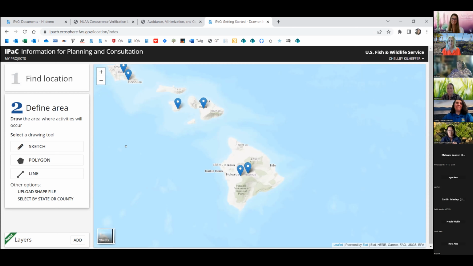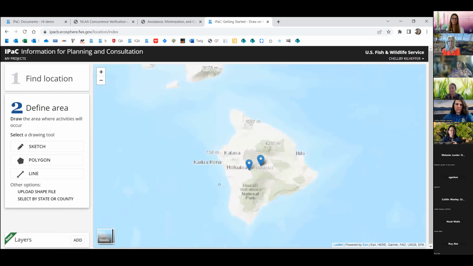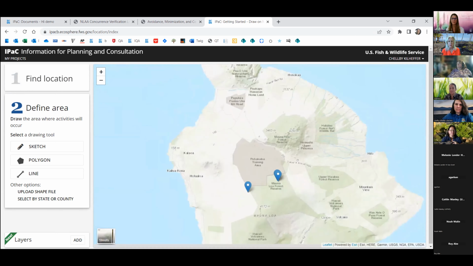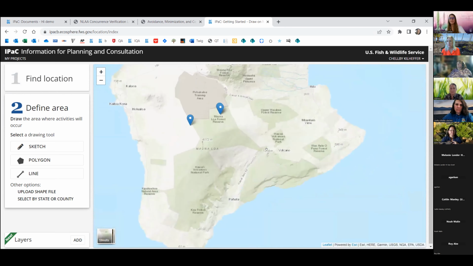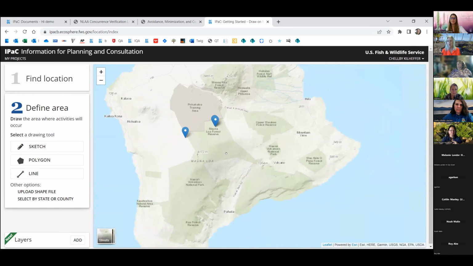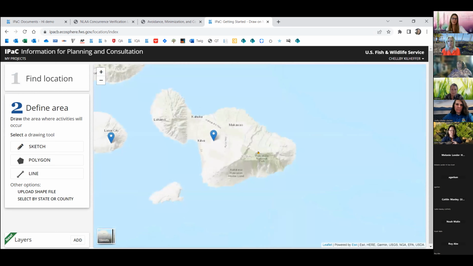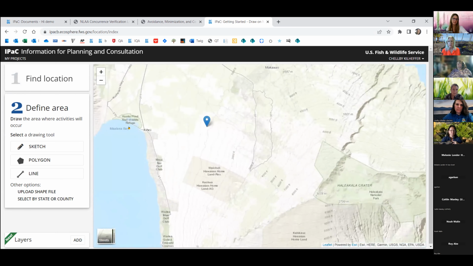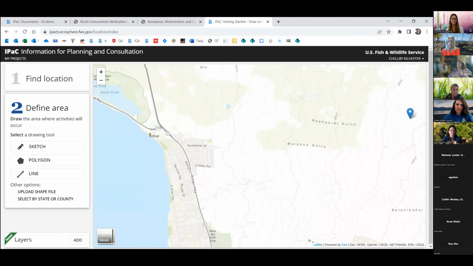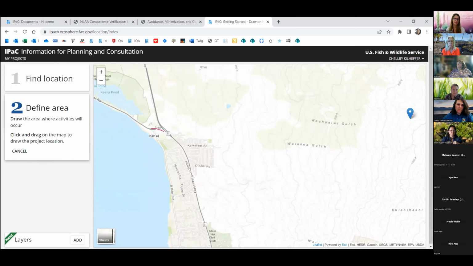Do you have a location in mind where you'd like me to draw a project? Just anywhere in a little bit more of an urban area. I was just curious if you would still get that whole thing. Why don't we go to Kihei, Maui, near the refuge, like that sliver. Somewhere in there? Right here? Perfect. Yeah, that would be great.